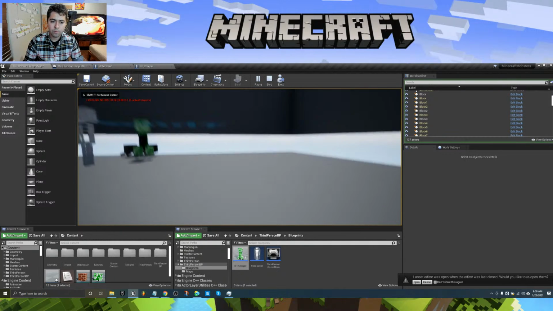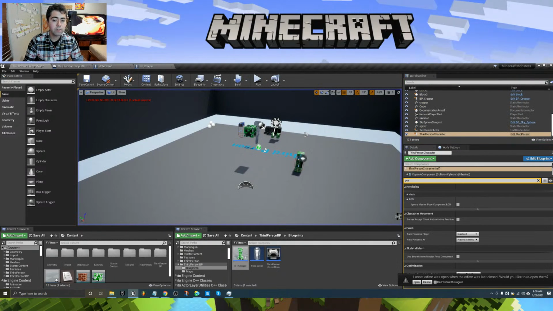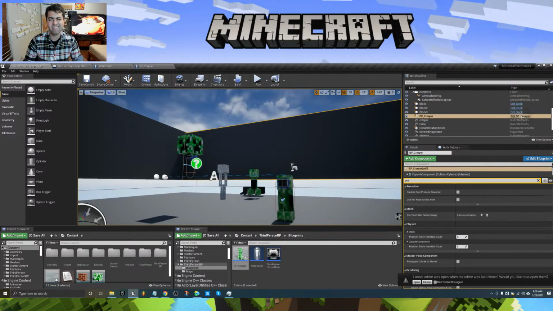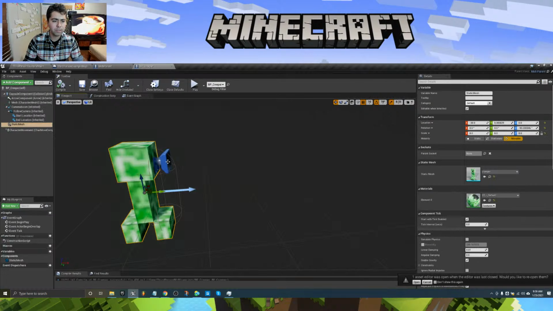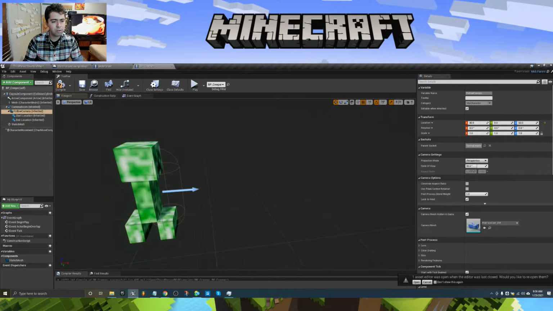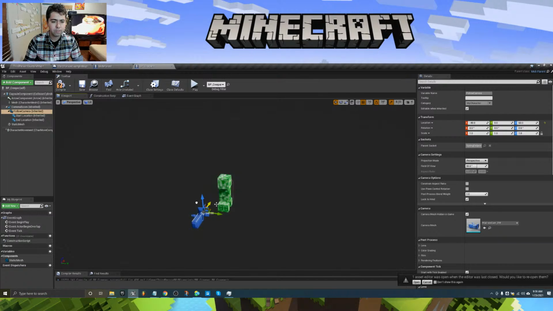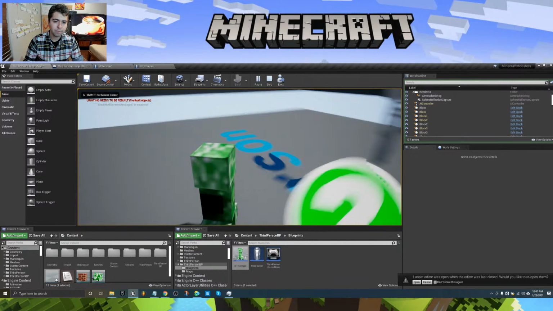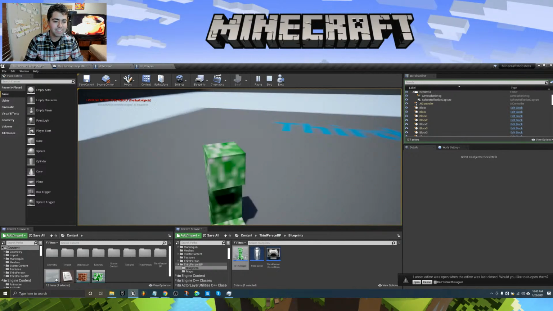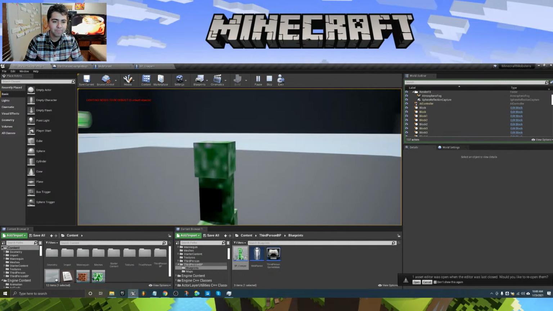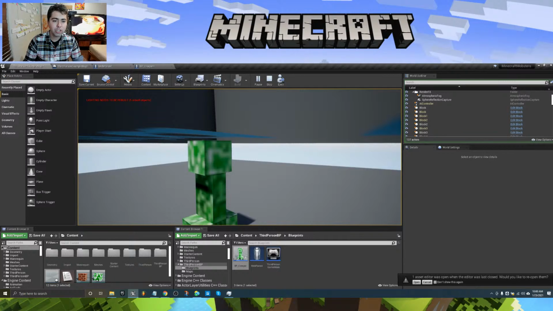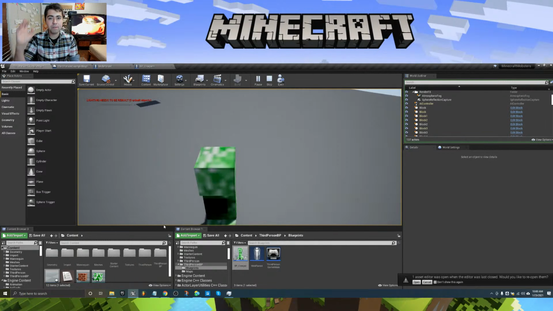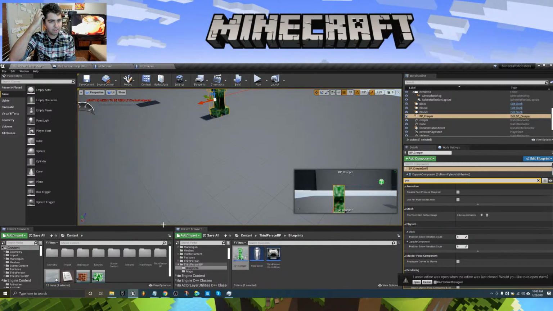Okay. And again, we're in first person right now. This might be one of those scenarios where we should go into third person so you can kind of feel like you're a creeper because you can at least see yourself. That's a good design question for you guys. Should we be able to see ourselves from behind the creeper or something? Should it be more this kind of view? And for all of our characters in this project, here I am looking out. Again, it looks kind of funky because we're not animated and we're sort of sliding around. So should it be like this, you think? Or should it be first person? Put your answer in the chat.